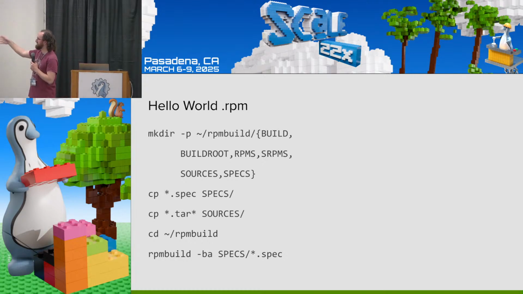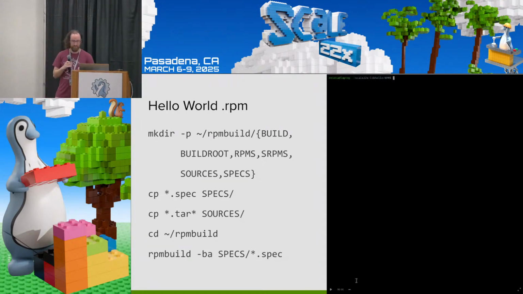So basically you put the spec file in the right structure and run rpmbuild -ba. Again, you probably can't actually see that, unfortunately. It's a little bit too bright in this room. But basically, it's going to copy things into the right spot that it's expecting, run this command, and at the end, you're going to get an RPM package.